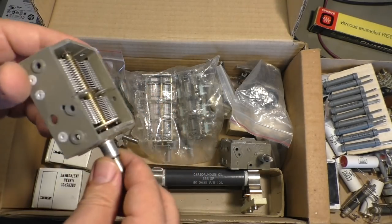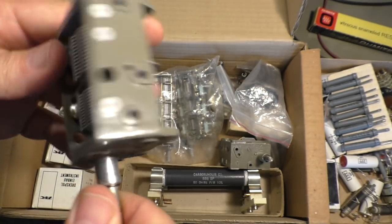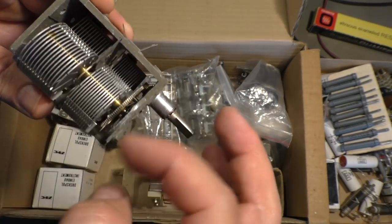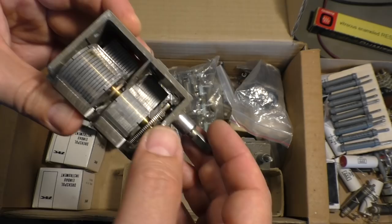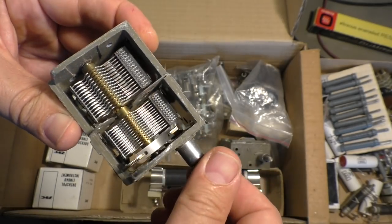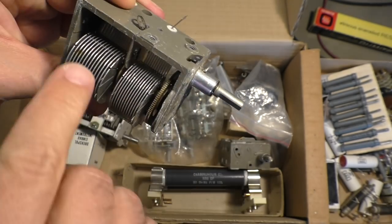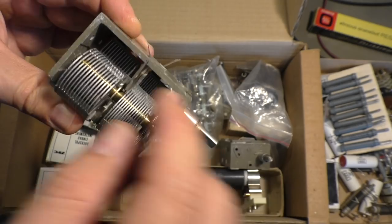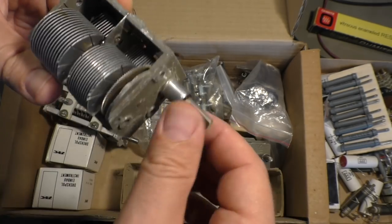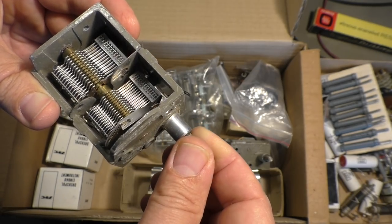Okay. Don't know, some 10 picofarads or so. And how it works? Well, capacity depends on how much surface you have on the two electrodes and how close they are together. So we cannot change the distance, but we can change the active area. So now all the plates here are outside, so the active area where they are between each other is very small, and then we can go to the maximum, which is reached right in this moment here.